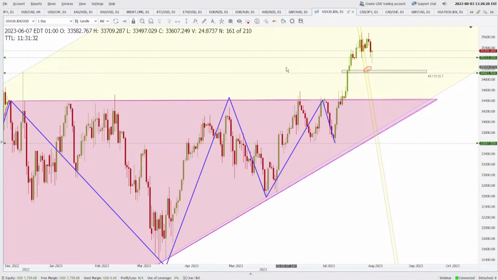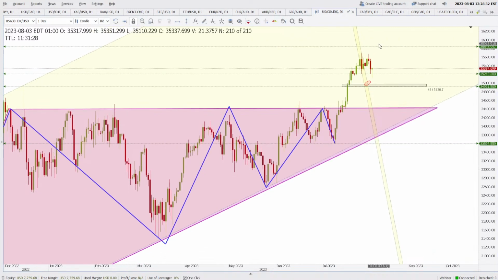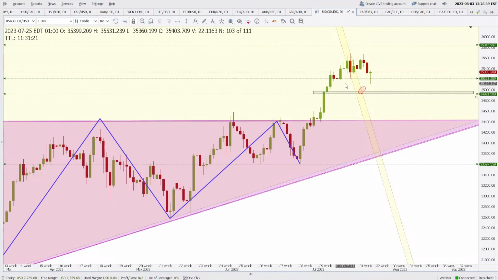US index has given us another buying opportunity. This is a bullish pin bar. That means the price is now headed towards 35,845. Nothing else. Very clean price action, but it has taken out all the stop losses that had come here. Now the market is headed up again towards 35,845.